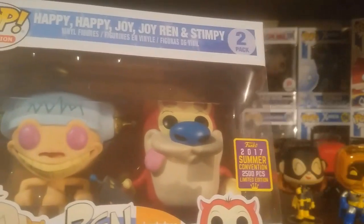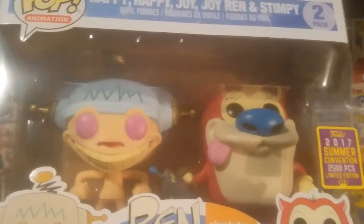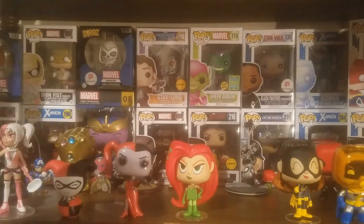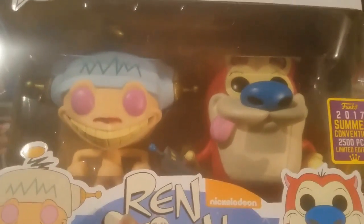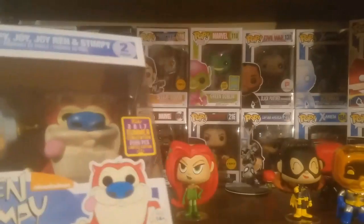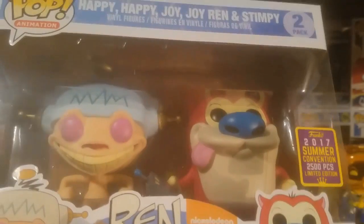I have to find a really good spot for this. As a matter of fact, thanks to SDCC, I pretty much have no choice now. I need to get some shelves for my walls because my bookcases are completely filled up at this point. But I'm not complaining because I got some really cool stuff. And like I said, I do have one more figure on the way in the mail, which I will probably share once it arrives. I probably won't bother to label the video SDCC haul if it's just one figure.